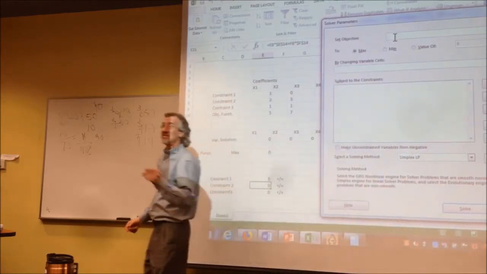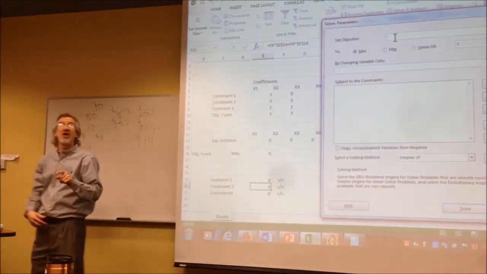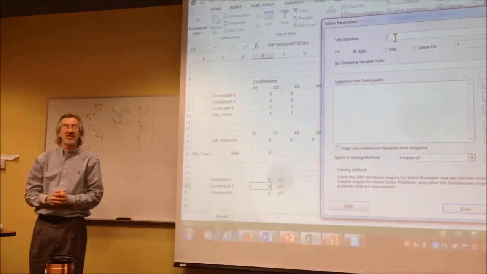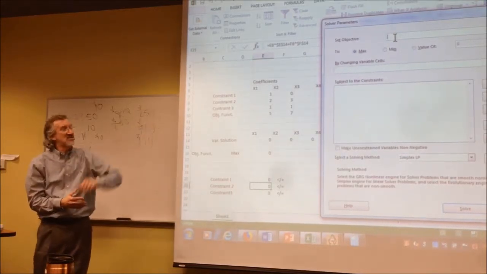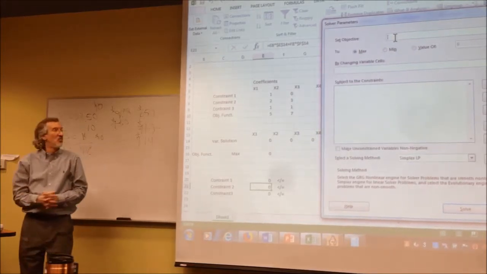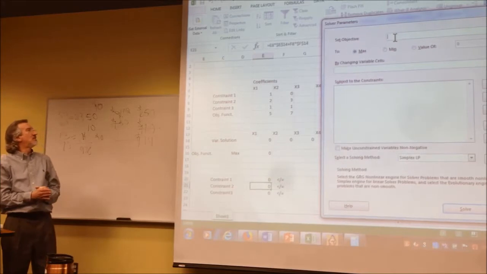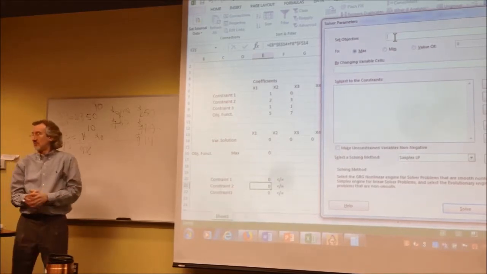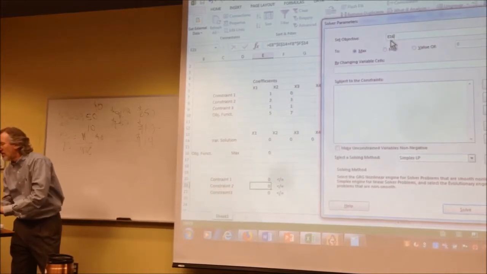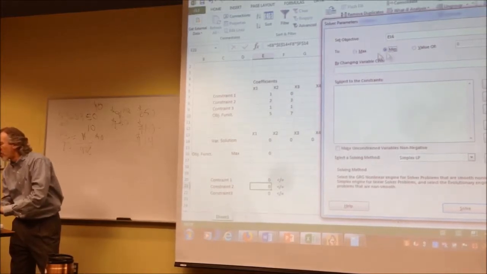What should be there is the cell location where you want the objective function to be calculated, which would be what cell location? E16. So I'm putting E16 there. Is this a max or a min problem? Max, so left click on max.